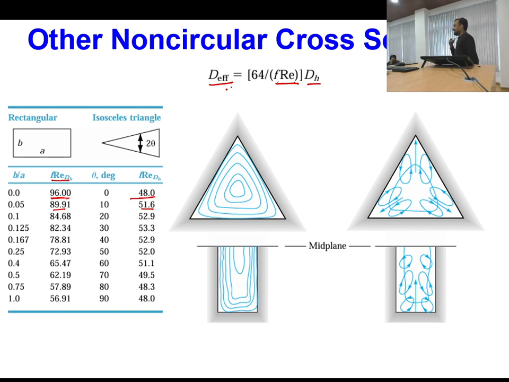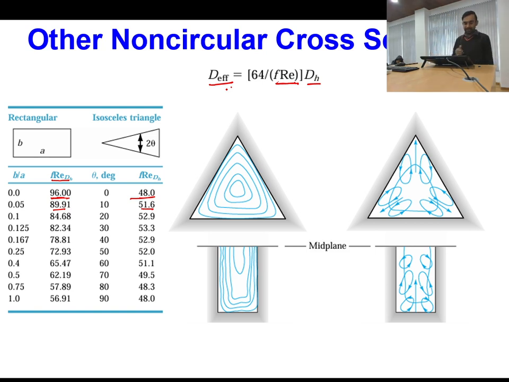Okay, and in case you find a very extreme, complicated shape for which laminar theory is not known, there you can simply use the hydraulic diameter as your parameter for turbulent flow, but of course that will give an error of plus minus 15%. On the contrary, if you apply the hydraulic diameter concept using the Moody diagram for laminar flow, then your error will be plus minus 40%. Okay.